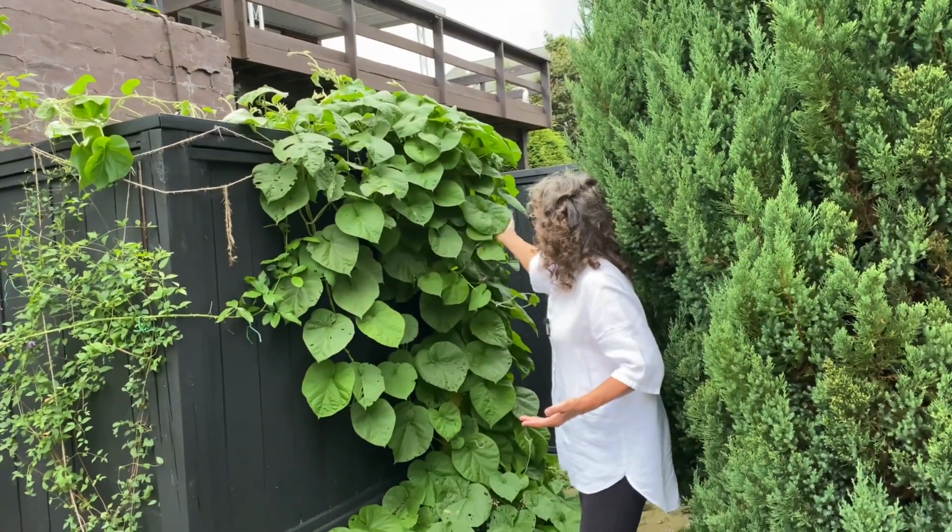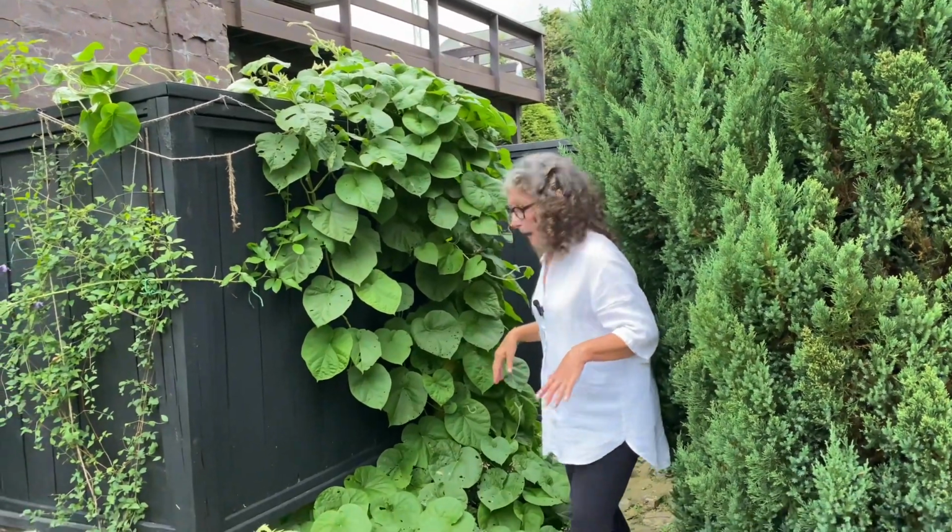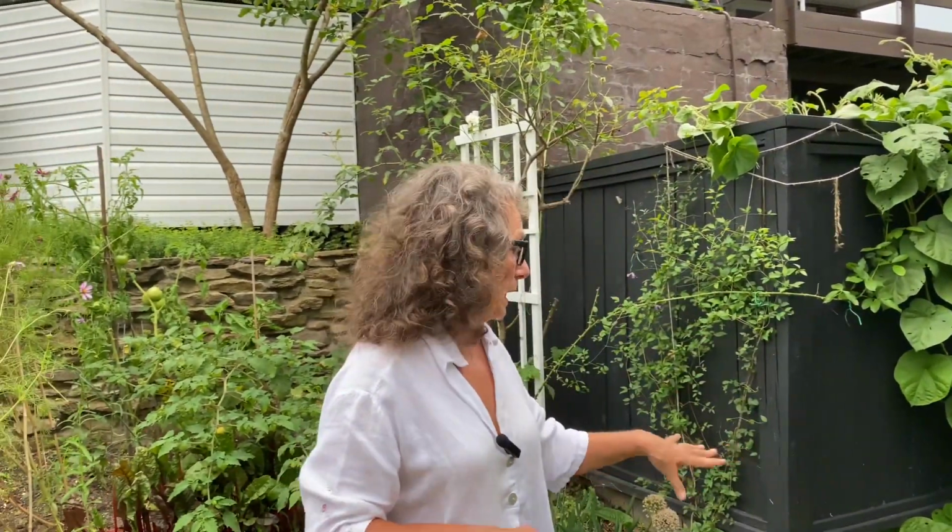Absolutely. I should get Barb to do one of her concrete ones. I have a friend who will take large leaves. I should give her one of the leaves from the fig tree, and she makes beautiful concrete plates. She imprints the leaf form, and then she paints it to look identical to the leaf. The paint is beautiful. We need to go see Barb for her garden and all of her talents.